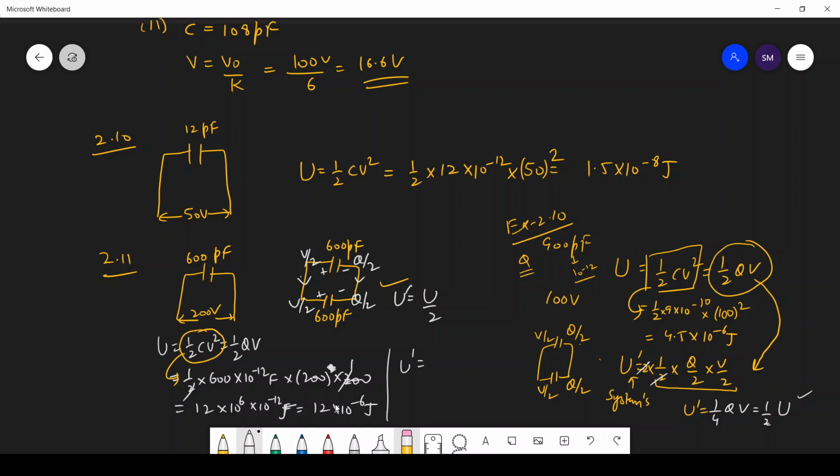So what is the energy of this? We have done this derivation, so if you want, you can write it again. U dash is equals to twice, meaning for both, and what is the energy of one? That is half QV. So that is half into V by 2 into Q by 2. So half QV will be your U, and this half will be cancelled out, and this 2 will come here. Okay, so U dash is equals to 6 into 10 to the power minus 6 joules. So you're left with half of the energy.